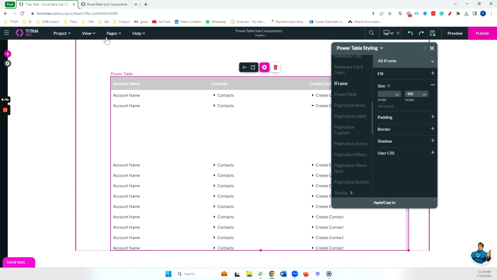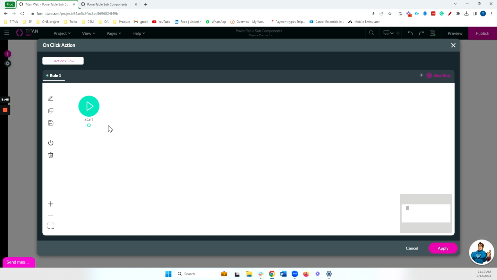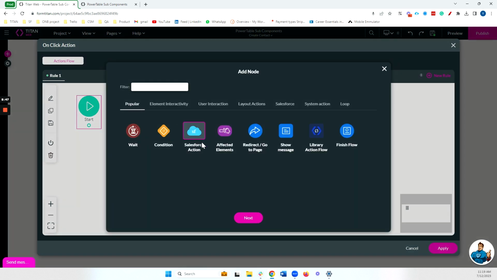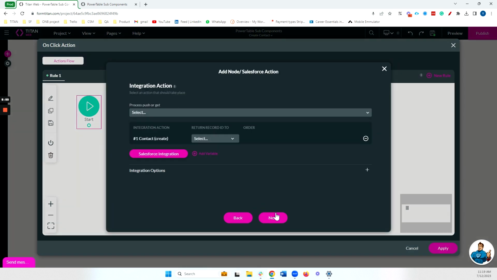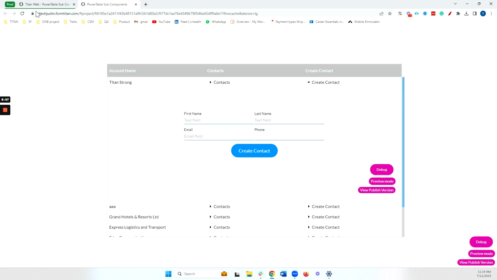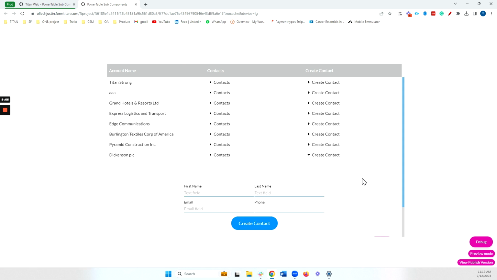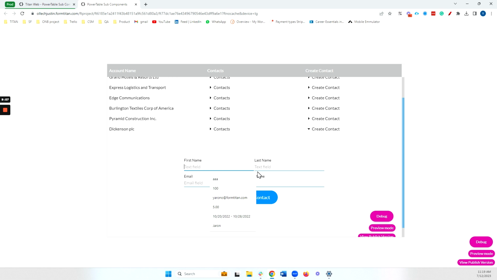The last thing I just want to make sure is that I've actually added my push to my button over here. It looks like I have not. So let's add that. And we'll just do our contact create here. I'll refresh. Excellent. I'm going to find one that doesn't have a lot of contacts, so it'll be easier for us to see. And what I'm going to do here is fill in.